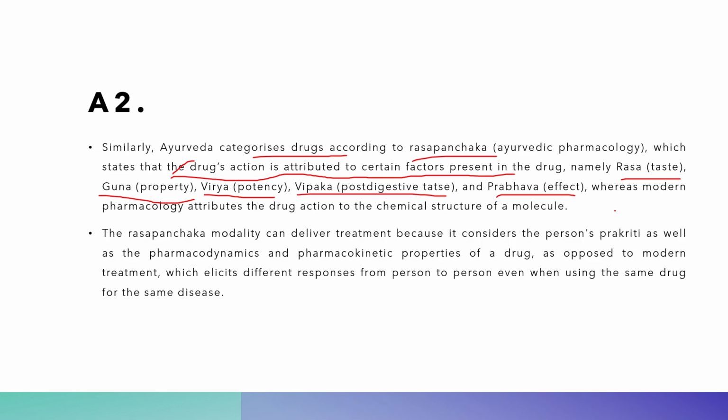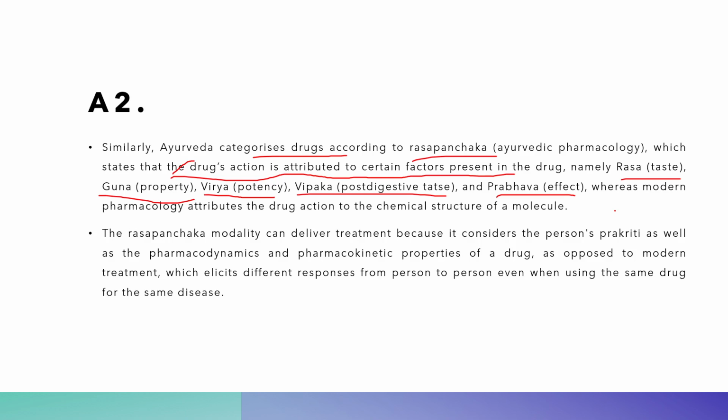Pancha means five. So generally in Ayurveda, they consider that if a drug is going to act in a particular individual's body, then what are the different qualities it must have? It includes rasa, meaning taste. What is the taste of this drug? Guna means property. So what is its property? It may include different types of physical and chemical properties, like the melting point of the drug or any other chemical structures or physical characteristics it has. Virya means potency, how much it can affect your body.